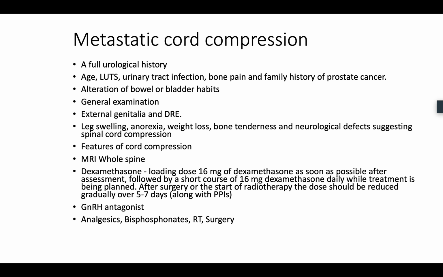I will examine the genitalia, examine the prostate, assess the rectal tone of the patient, and I will do an examination of the lower limbs in terms of motor and sensation with the reflexes as well. I will arrange for the patient to have some blood tests, including the PSA, and also an urgent MRI scan of the spine, looking for any feature of spinal cord compression.